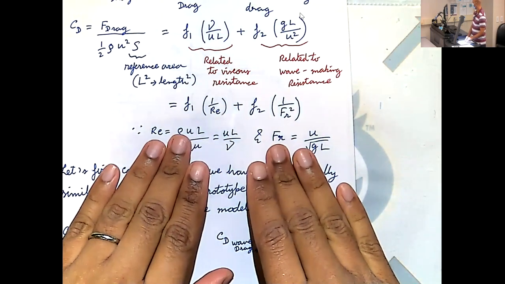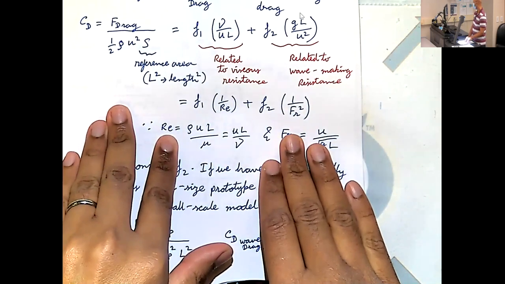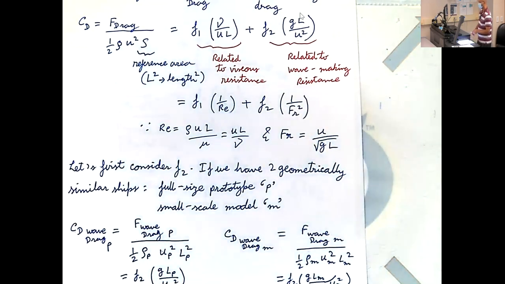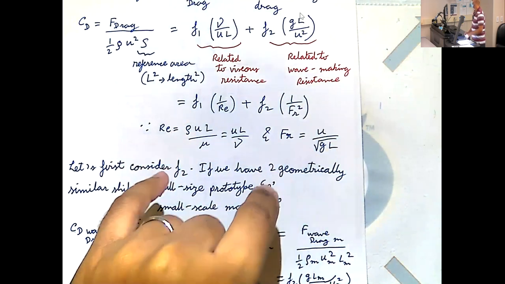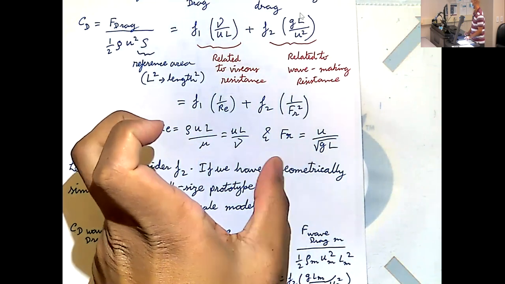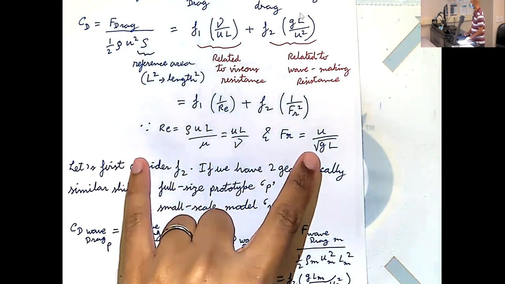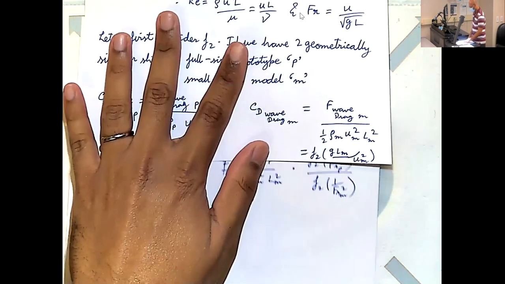So getting these tests to work for the same Reynolds number and the same Froude number is close to impossible. So what does that mean? We cannot do any small-scale tests? We need to build full-size shapes all the time? Obviously not, right? So Froude came up with a good enough way to overcome this issue. I'll tell you in detail what steps you can use to make sure your calculations work out, and then we'll do examples.